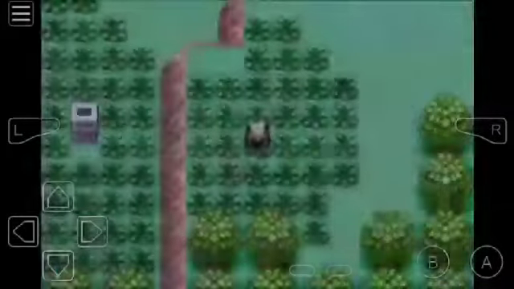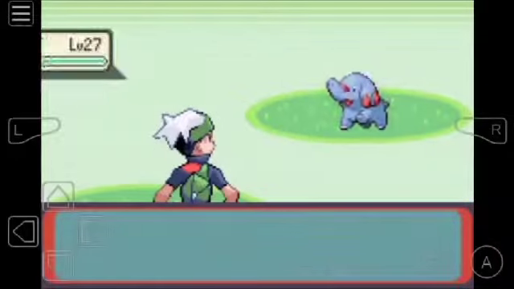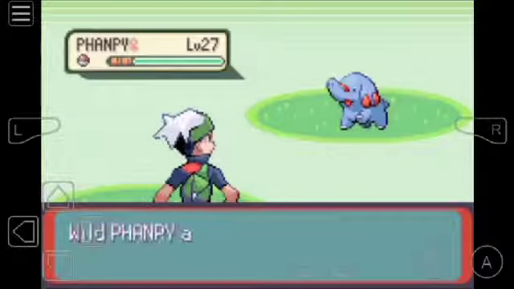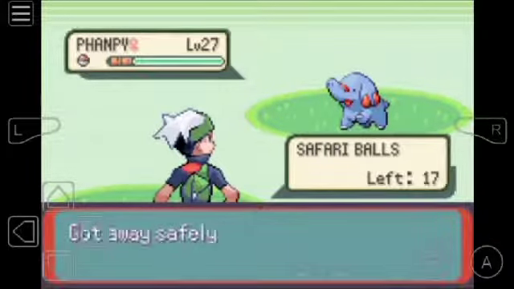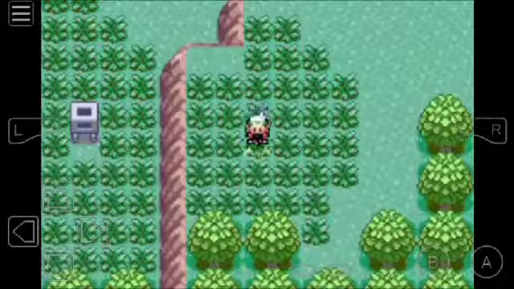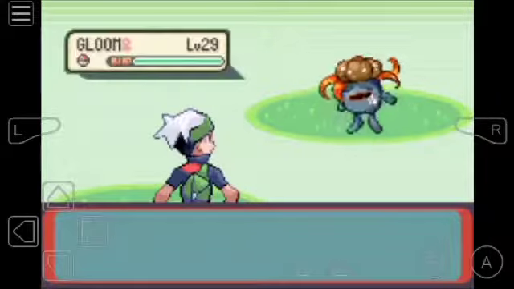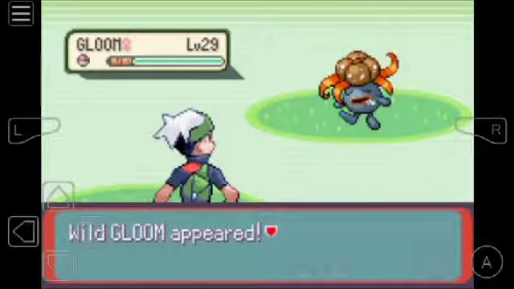Alright, you just need to hold down the B button and then do this and you'll encounter Pokemon. No Fampi. Yeah, we're gonna catch lots of Pokemon here. Probably, I don't know. Another Gloom. You keep encountering Gloom for some reason.